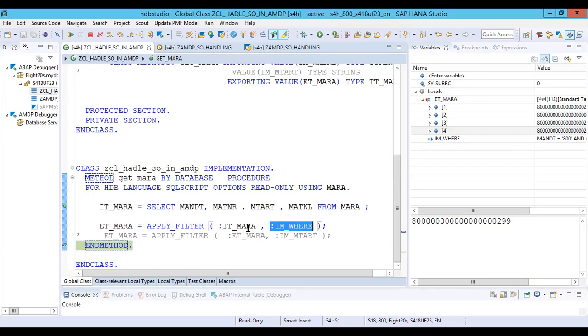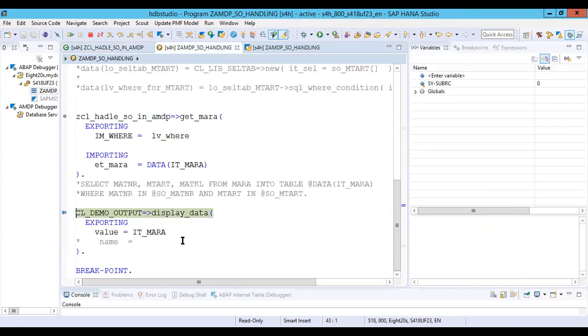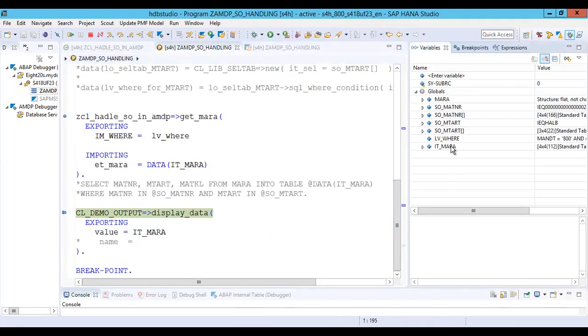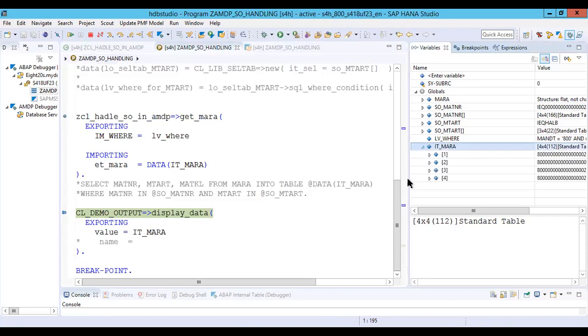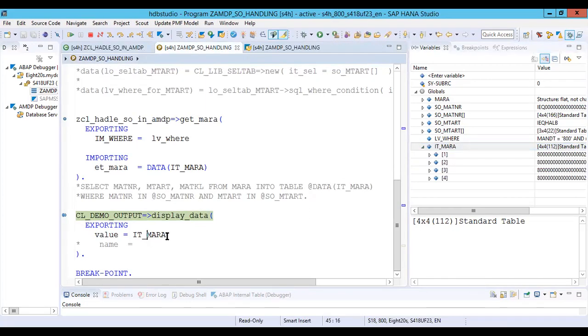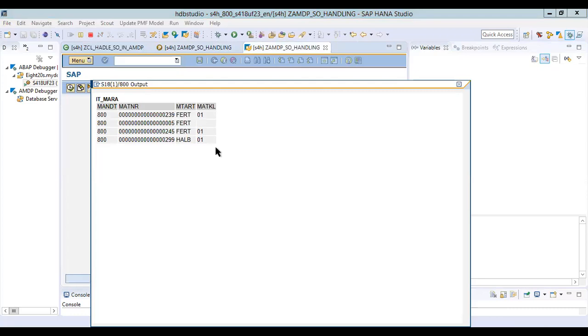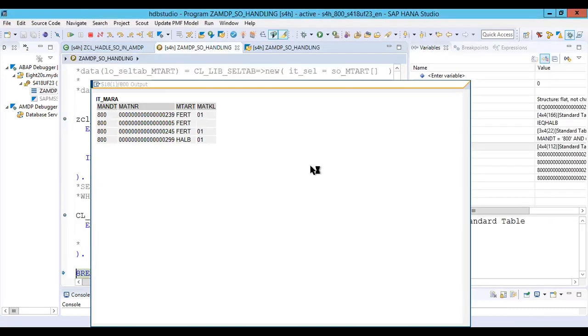The variable string is passed to this internal table, and at the last we are getting the filtered value. And here you can see that in IT underscore Mara we have this, and this is going to get displayed now, right? So this is how we can handle.